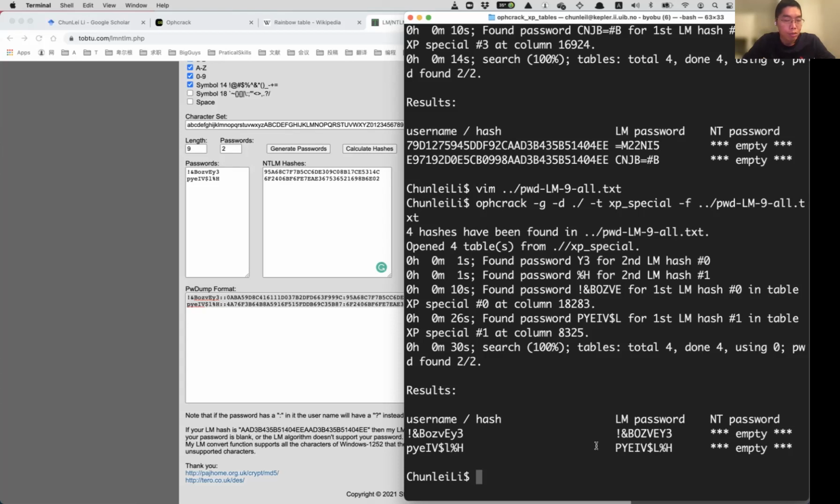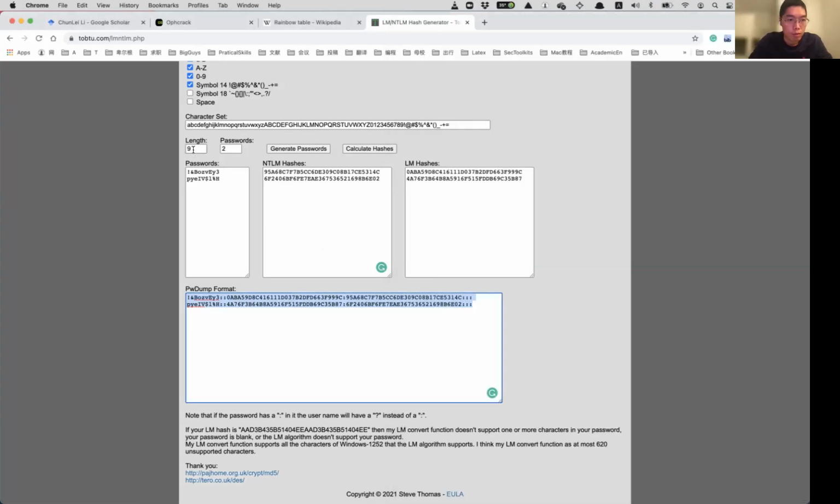Let's try length 12 to see how long it takes with rainbow table. 12. Generate. Calculate.